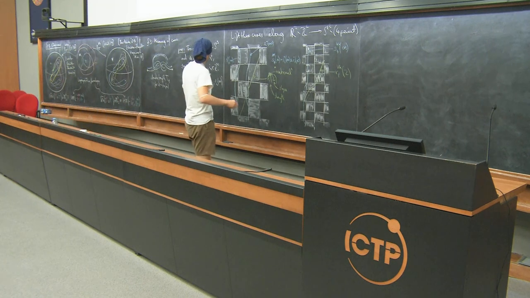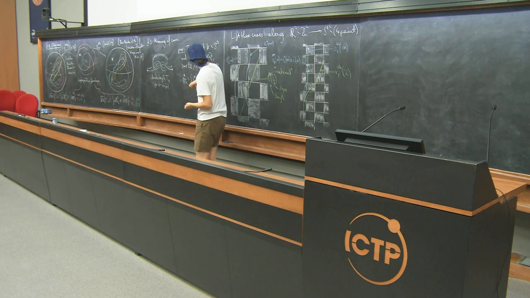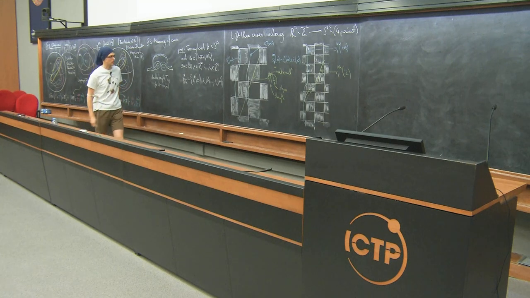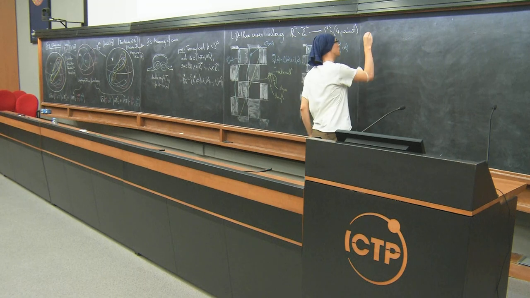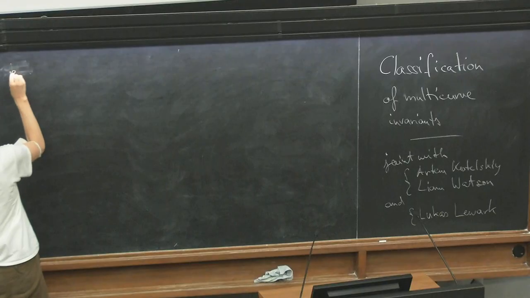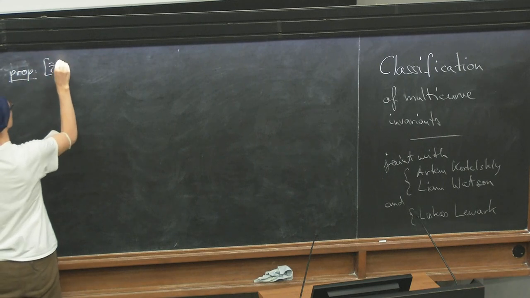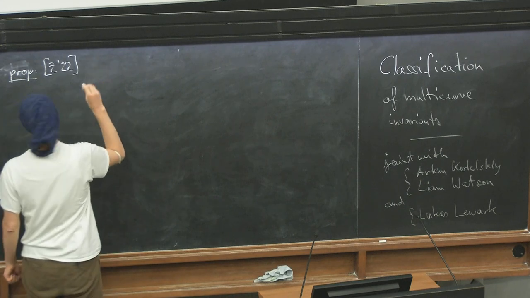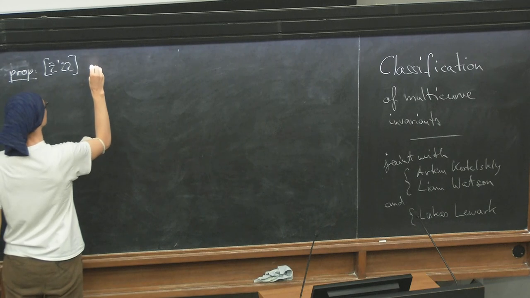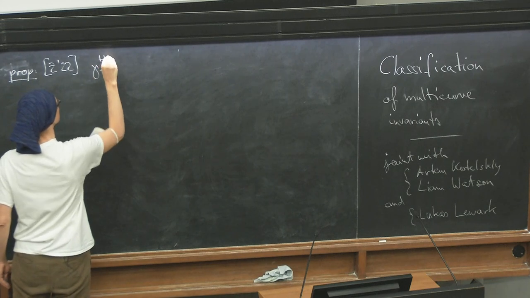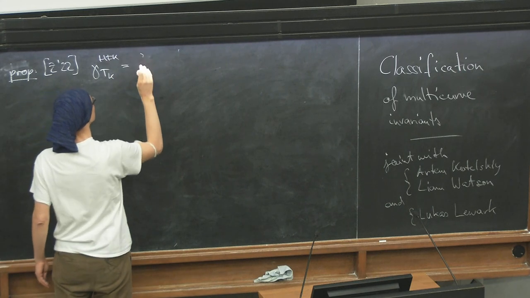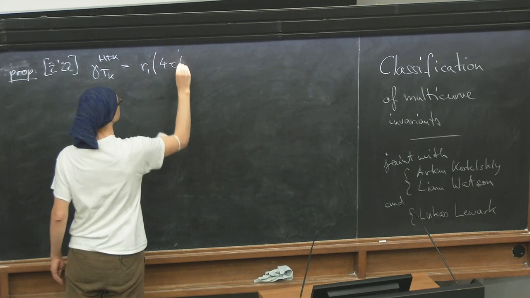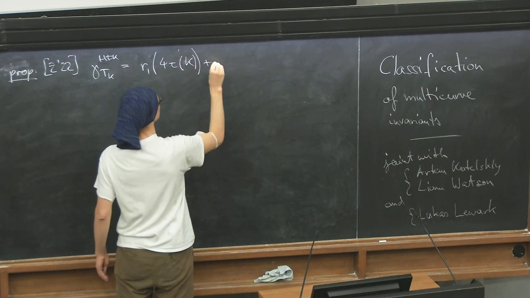Okay. So this is true in both settings, and now we can try to understand what is the slope. What is the slope here of this rational component? Can we somehow get our hands on this? And the answer is yes, at least in the Heegaard Floer setting. Let's call this a proposition, which I should have proved years ago, because this is a really easy computation. So this says that gamma of T_K, h of K, is equal to this rational component R1, and it has slope 4 times tau of K, and then special components.